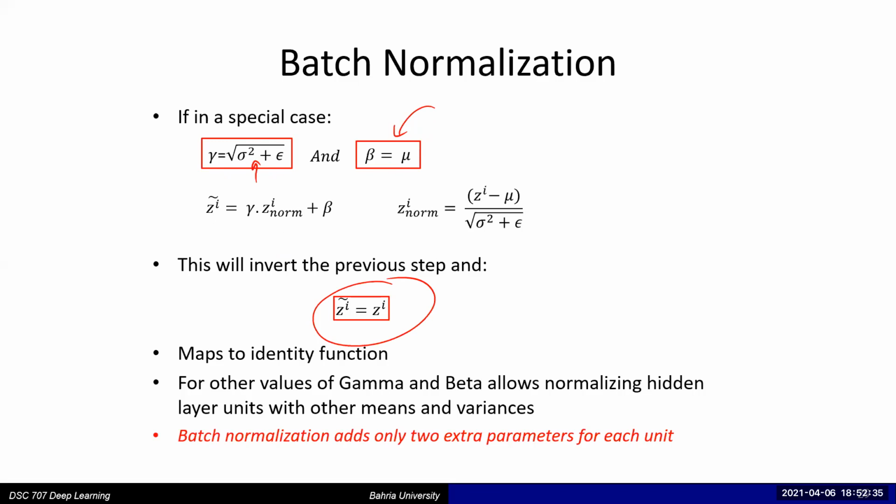But once you are adding batch normalization to a layer, of course it is introducing two additional parameters, beta and gamma, for each unit in your layer where you want to apply batch normalization. But this number is not very huge, right? If you are talking about a fully connected architecture, then adding one unit causes the addition of many parameters, because it is connected to all the neurons in the next layer. But when you are introducing batch normalization, it is not exploding. The number of parameters would remain manageable because it will introduce only two additional parameters for each unit, right?